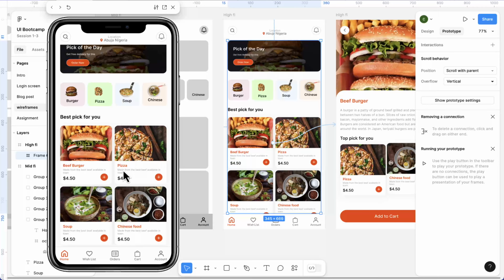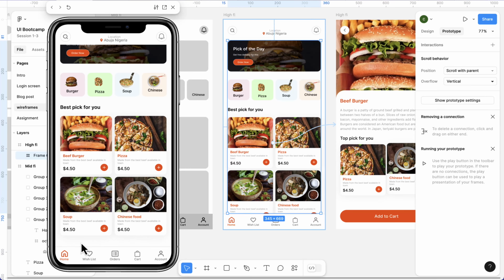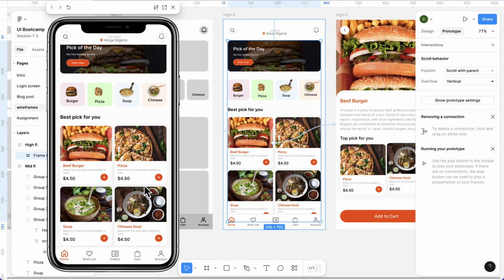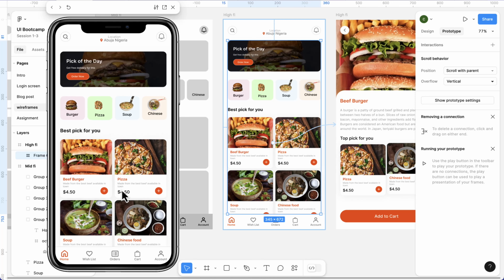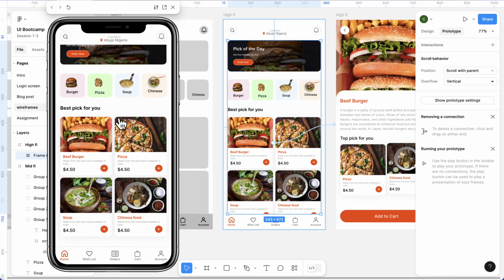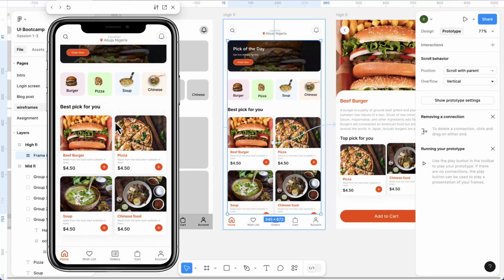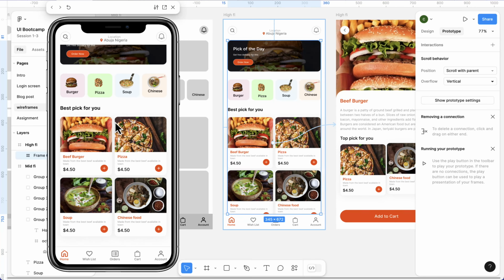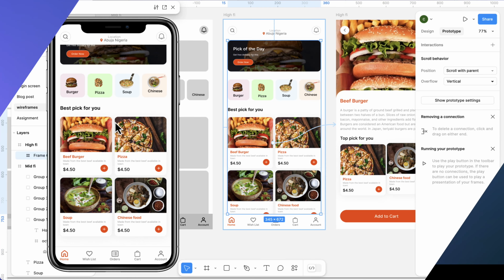And if I drag this, you see, we have more space here. If it was like this here, you're not going to get that much space. But if you take this a little, let's say somewhere here. Now, if I push this here at the top, you see we have space. And this is behaving like a real mobile app. Meanwhile, this is just a prototype. So this is how to prototype in Figma.